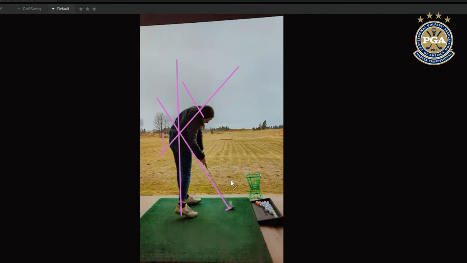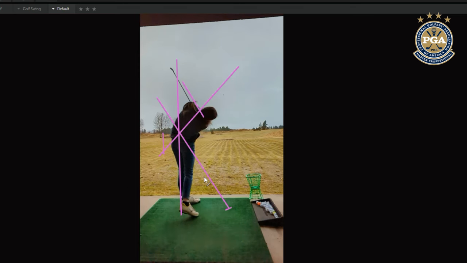It is very shallow. You probably hit the ball somewhat low and left when you do this, but your hands release nicely. And as we come on in, we can see that it might appear like you're losing some posture here, but I think this is just because you're going further left away from the camera. Sometimes the camera does this.